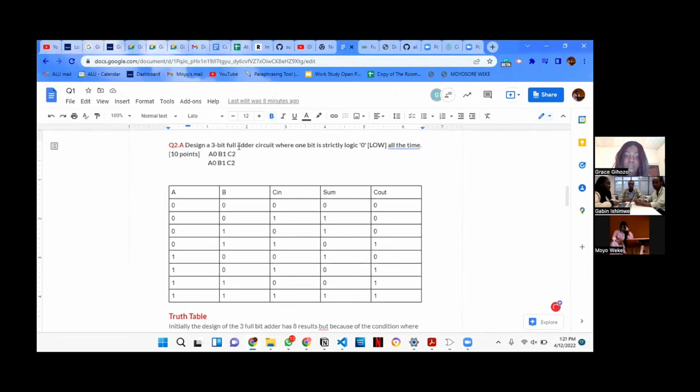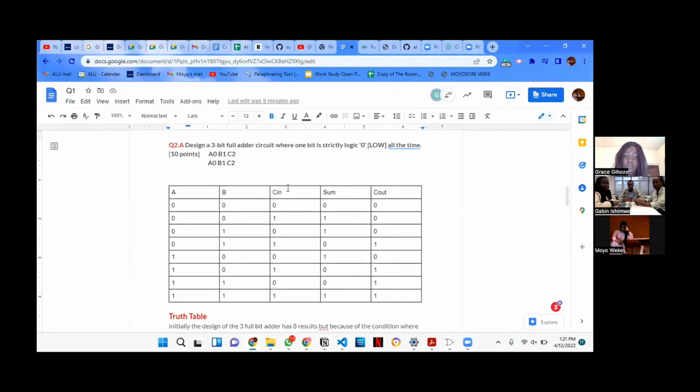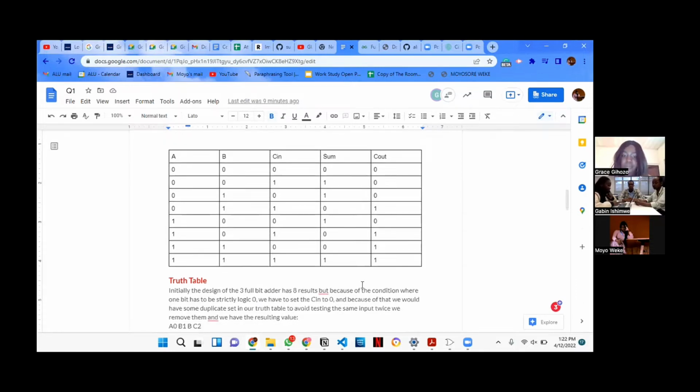In designing the 3-bit full adder circuit, we use the normal full adder table, which you can see here. We have the 3 bits A, B, and C in. C in stands for the carry input, while we have 2 outputs, which are the sum and the carry output. So the way this table works is when we have 0 plus 0 plus 1, we have the sum as 1 and the carry output as 0. The sum can only be 0 and 1. If we have a sum that is 2, we have to write 0 and then carry 1.